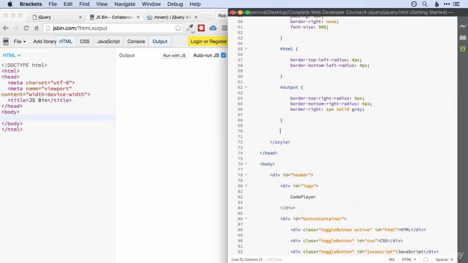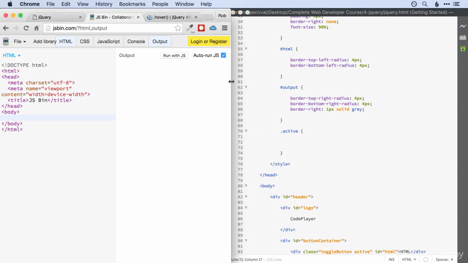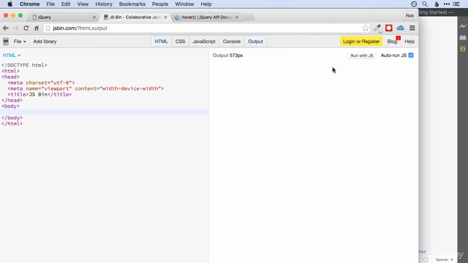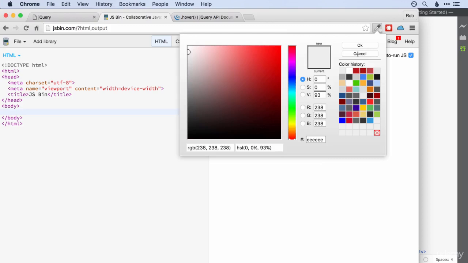So let's decide our stylings. Actually, all we want is for the background color to be that nice shade of blue. I'm going to have problems getting that with my color picker because it's going to overwrite it, I suspect.